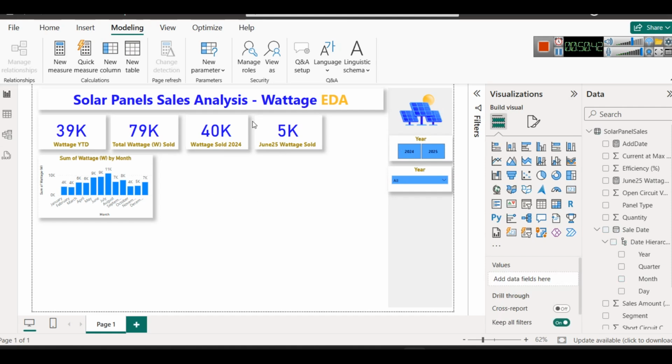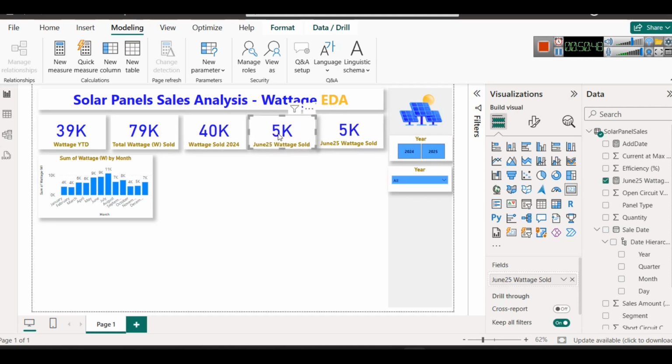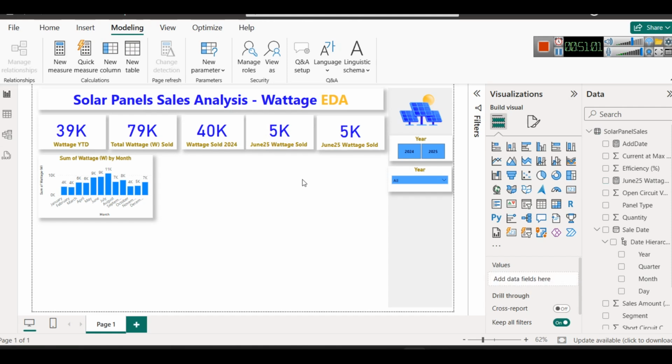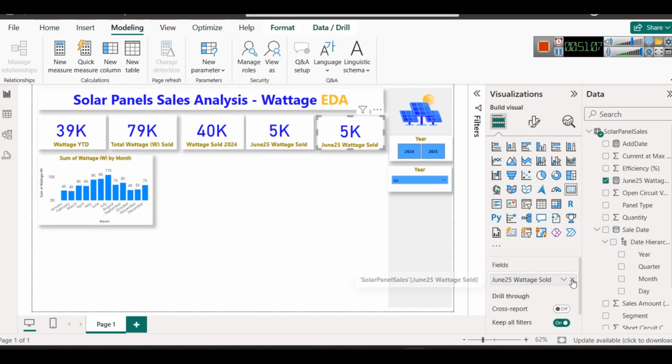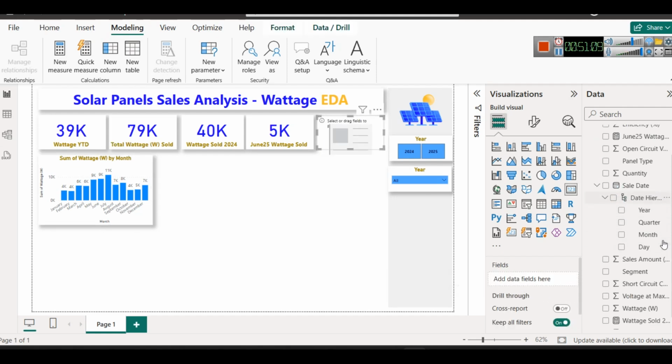Now we will use this as a KPI, because here we have different KPIs. Let me adjust the width, and you can work a little more on the design and make the widths equal. I'm just using it like this. So here we are going to use that.